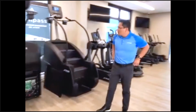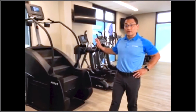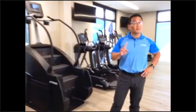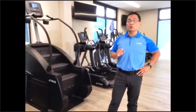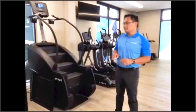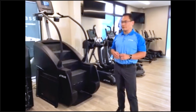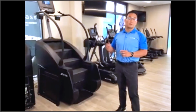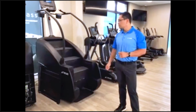All right, that is our Palisade. One thing I do want to mention, because of our resistor size, we can have up to a 400-pound user using our machine. But on the flip side, the startup weight for our machine is 70 pounds. This is huge for anyone in the university setting, because I can tell you that when I've done staff trainings at universities and the student workers and staff were there, some of them I know were not over 100 pounds, and a lot of startup weights for our competitors are up to 110 pounds. So we have a 70-pound startup weight, which is really, really nice.